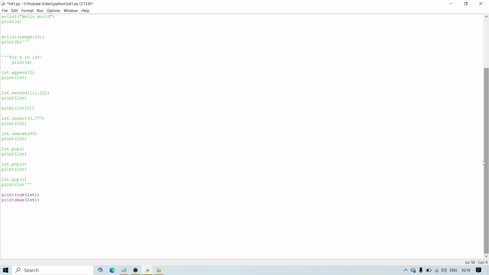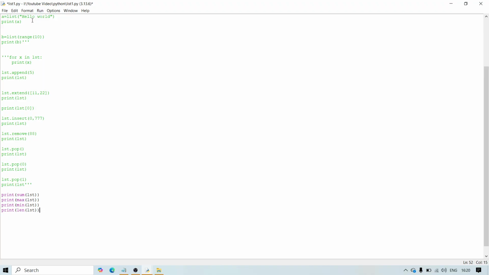Let me show the min function also. We can also check the average. I'm not sure the average function is there or not, but we can check. I think the average function is not there because it's not showing the color, right? Let's see the length, how many elements we have.